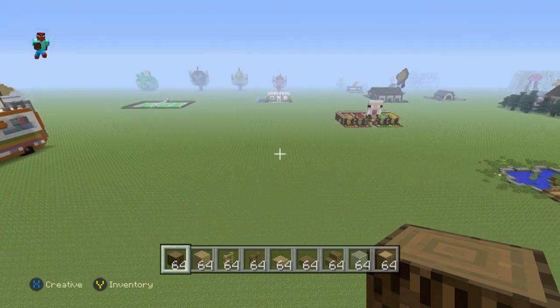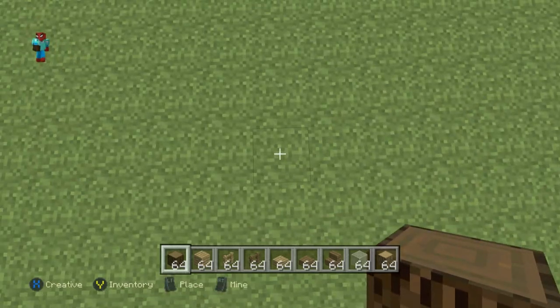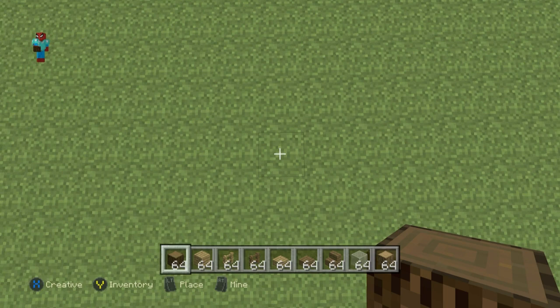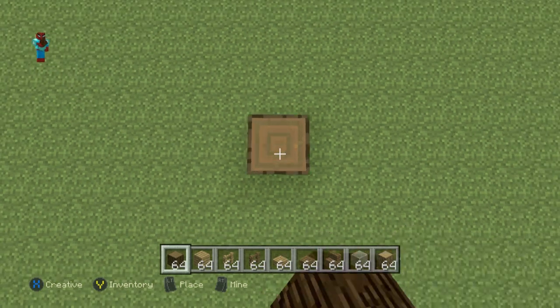So once you have each one of those materials, and once you've figured out where you want to make it, I'm going to be making it right about here, because why not? Well, once you've figured that out for yourself, you're going to want to kick off this build with a row of 3 spruce wood coming directly up from the ground. That's 1, 2, and 3.